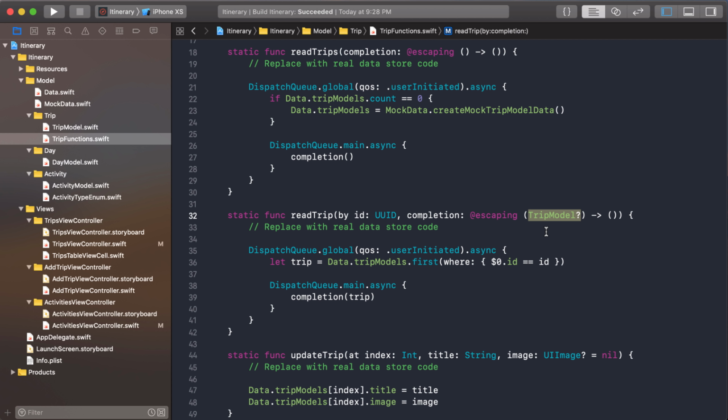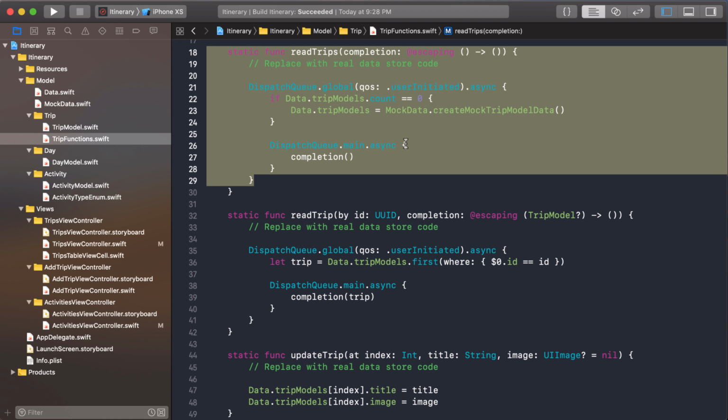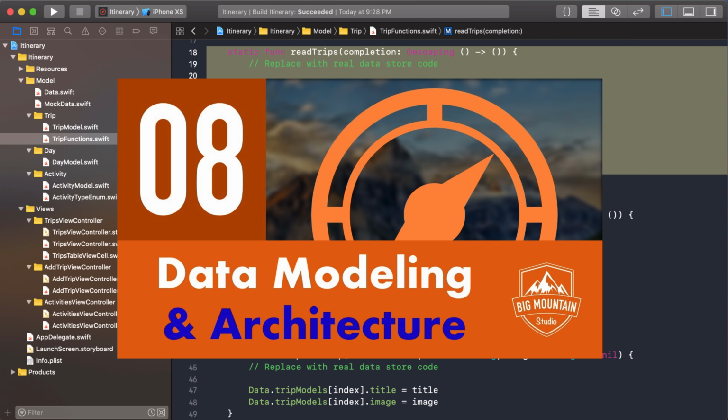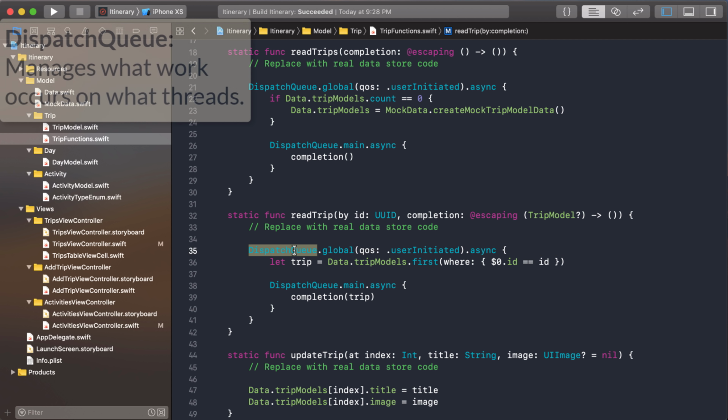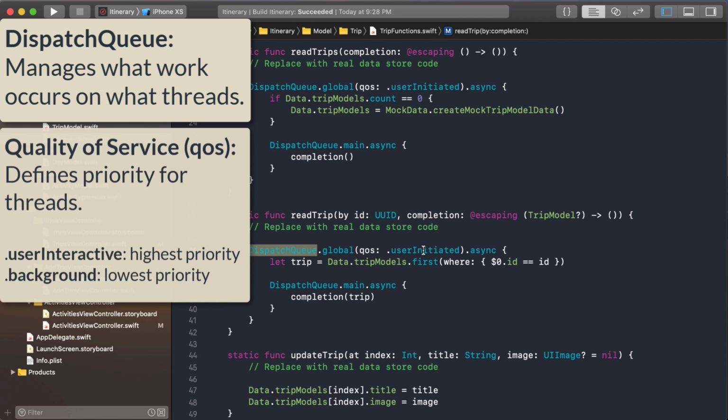Now, this code might be kind of confusing, so you might have to go back and review how we built this function right here, where I talk about what's actually happening. I'm going to brush over it real quick because it's kind of like a review. So basically what's happening here: dispatch queue, global, quality of service, user initiated. That basically means we're going to grab a thread and it's going to be a background thread, meaning it's not going to be running on the main thread.